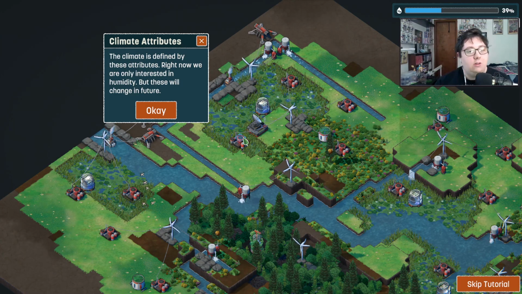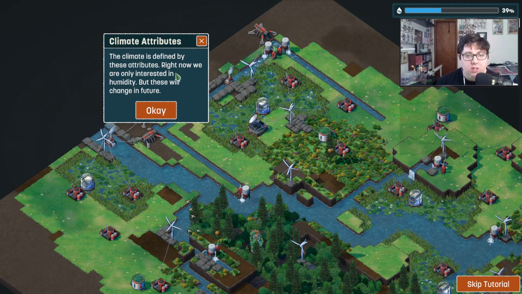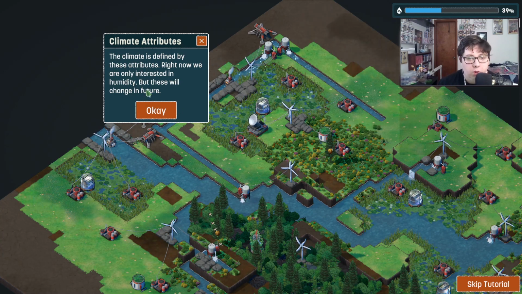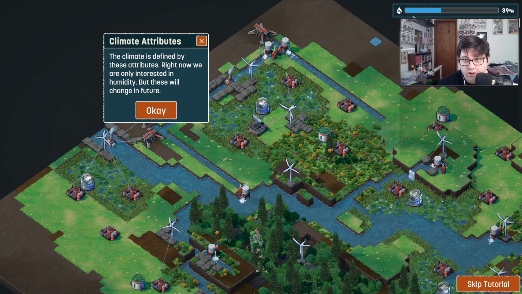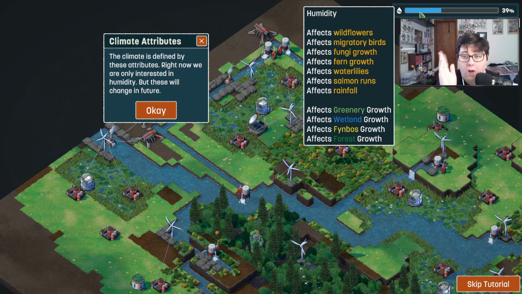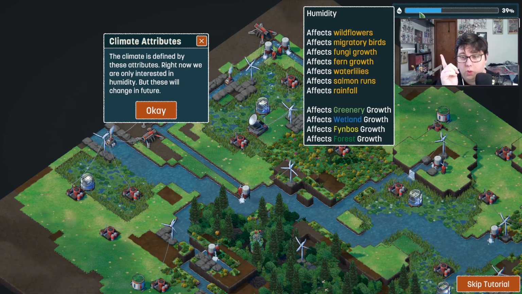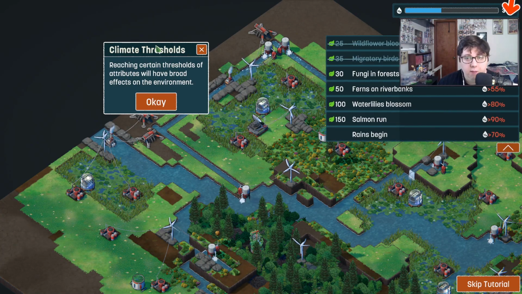The climate attributes. Alright. The climate is defined by these attributes right here, and right now we are only interested in humidity, but these will change in the future. Alright, so the humidity affects a whole bunch of stuff, but affects greenery, wetlands, fine boughs, and forest growth. Okay. Climate thresholds.